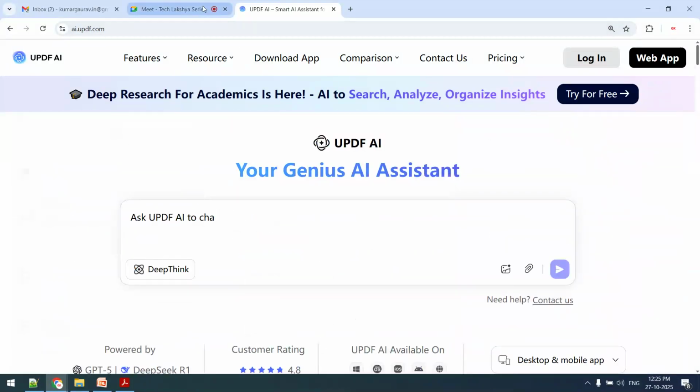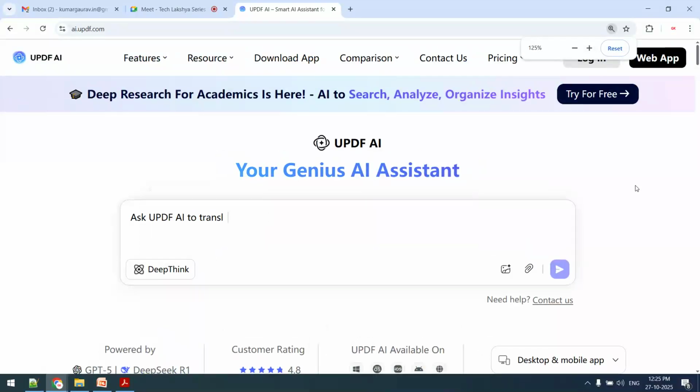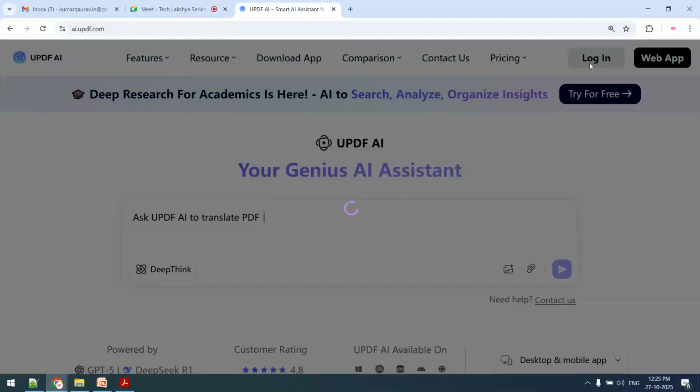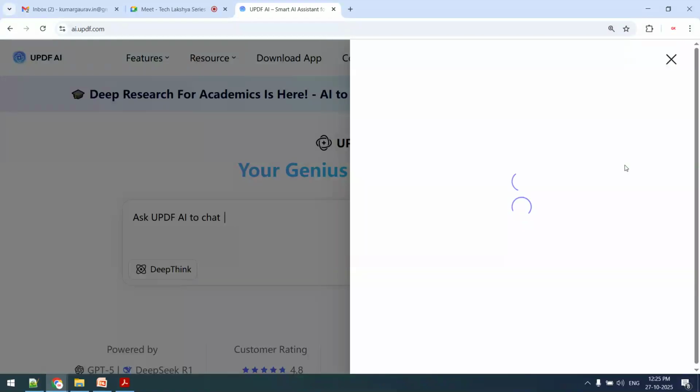So now, for example, we want to generate some explanation of some particular diagram or image. In that case, we can use UPDF. So you can log in with your Google account.